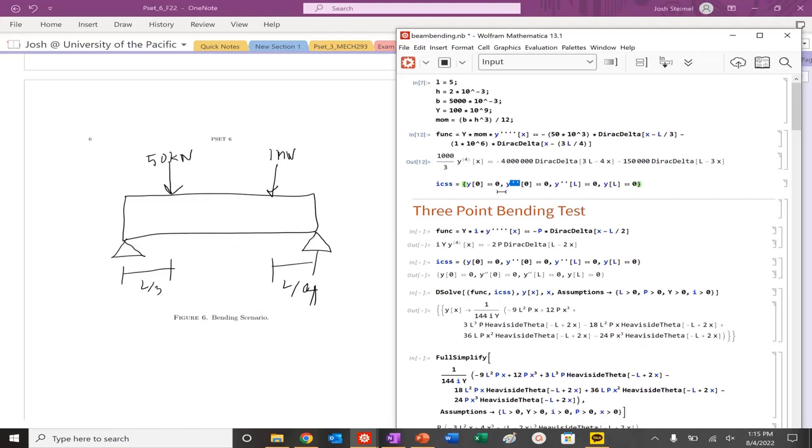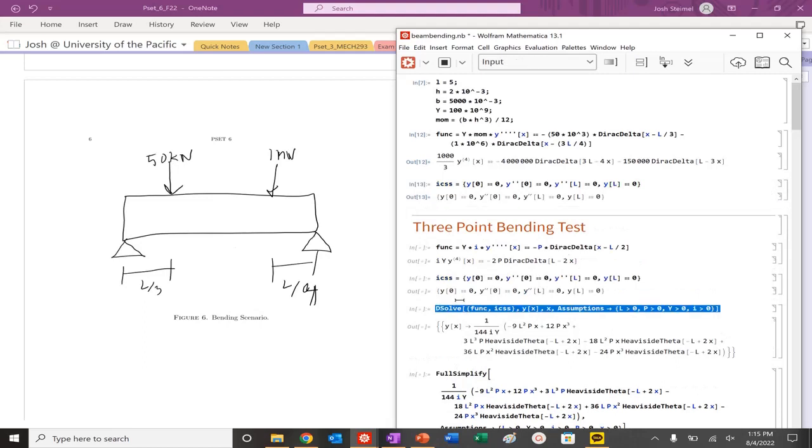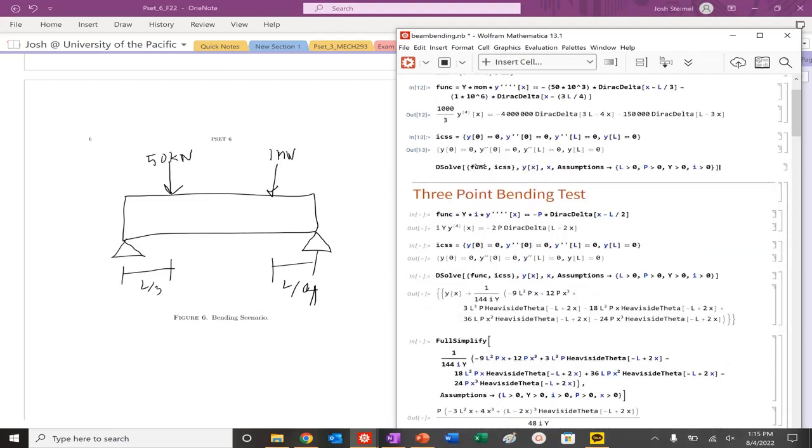So second derivative of my deflection equation. Excellent. And then we also know that at the length of the beam, we'll similarly have those boundary conditions as well. So I can now start to solve, just as we've done here previously, for my values. So I can make some of these assumptions here.